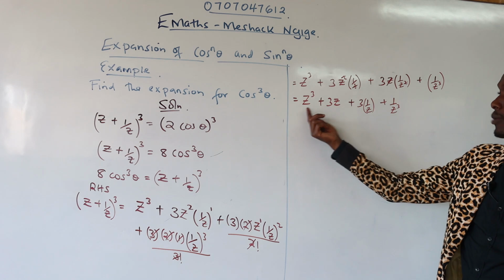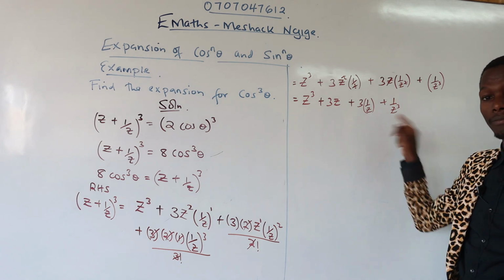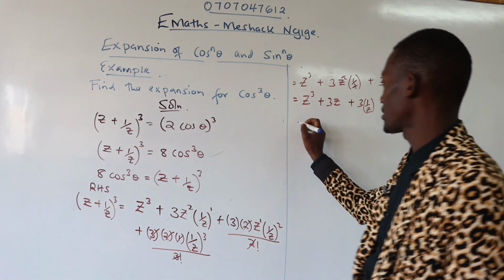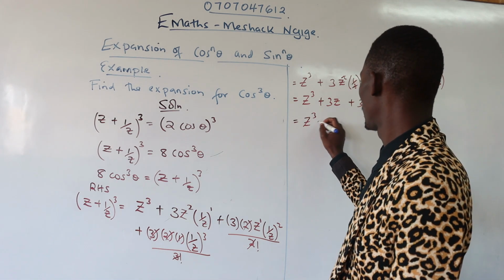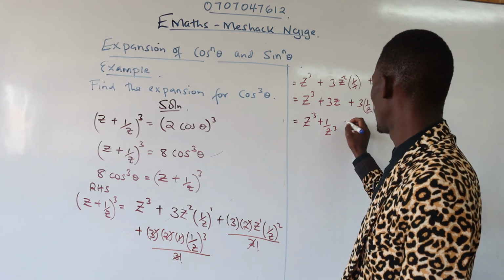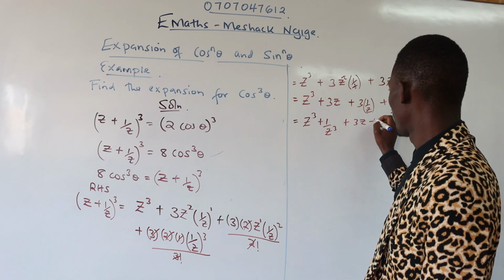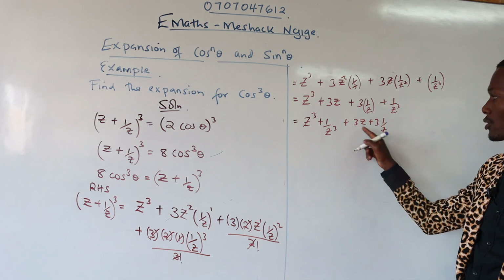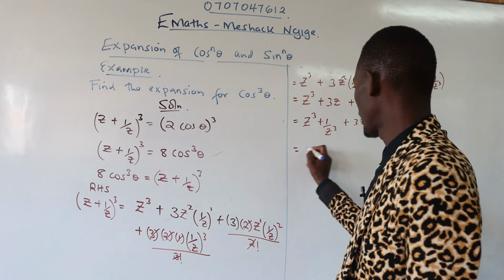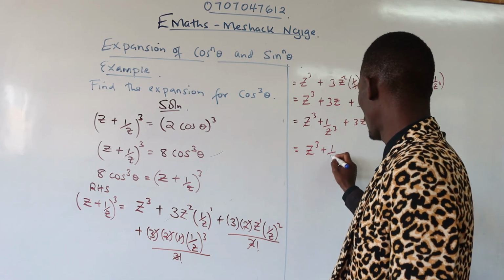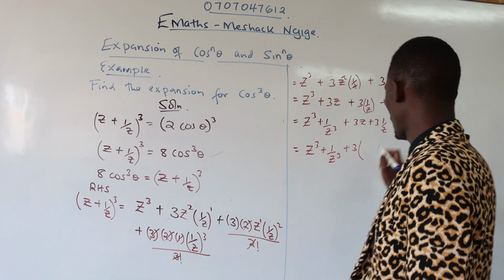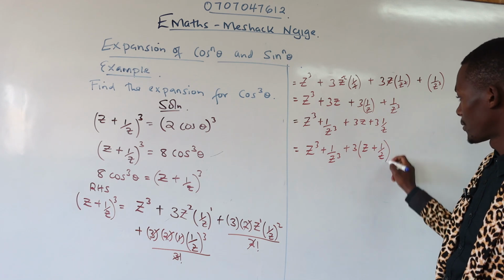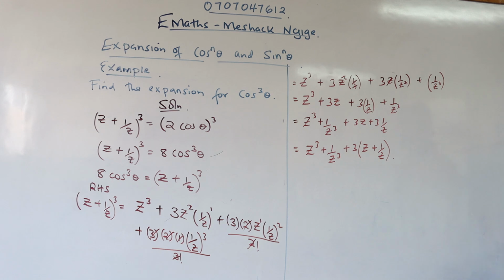Now you'll notice something, that the powers that appear here will always occur in pairs. All right. Now we have a z cubed and we also have a what? 1 over z cubed. We also have a z and we also have 1 over z. So we can pair them according to the powers. So we shall have z cubed plus 1 over z cubed, then plus 3z plus 3 times 1 over z. In this case, we can have our 3 outside because it is common between this term and this term. So this is the same as saying z cubed plus 1 over z cubed plus we have our 3 outside, all right? Then we have z plus 1 over z. So we have that on the right hand side.